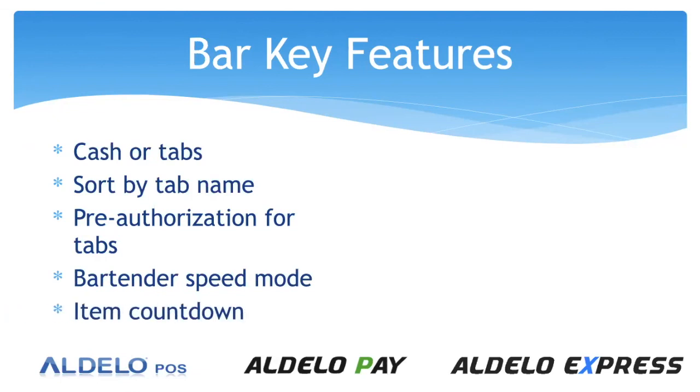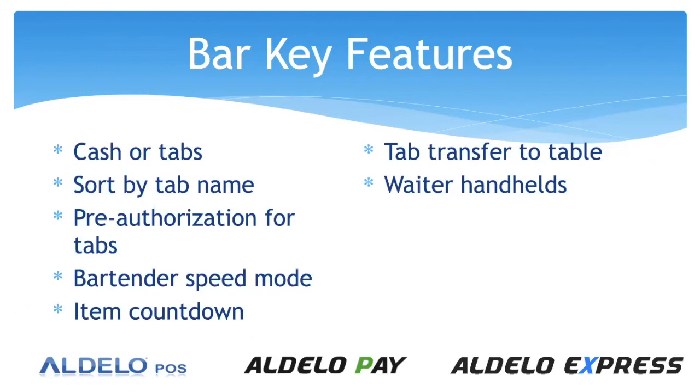We do have item countdown, which is pretty much like a poor man's inventory. It will show the number of items left. So that's really good for bottled beers. Tab transfer from the bar to the table makes it really simple for the customer, and it does shift the balance. I'm sure it shifts the burden of collection from the bartender to the waiter.